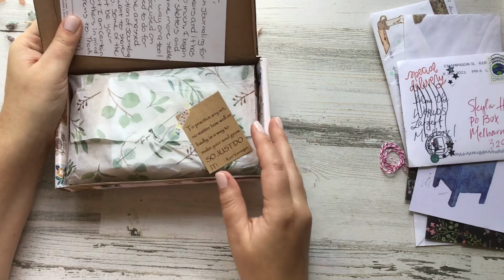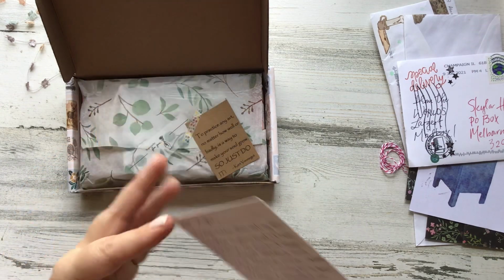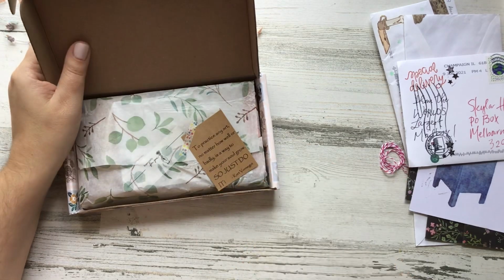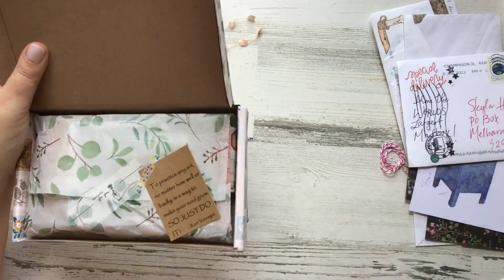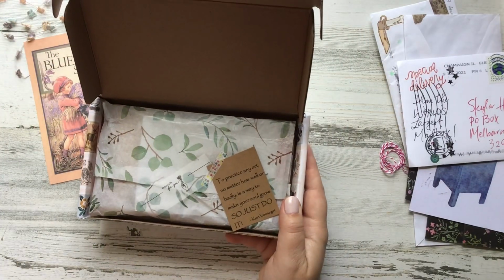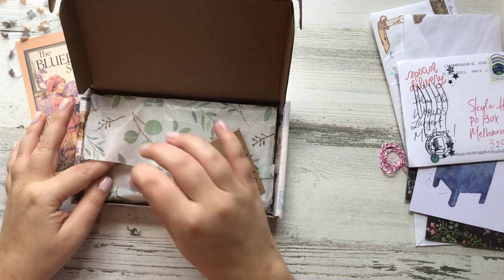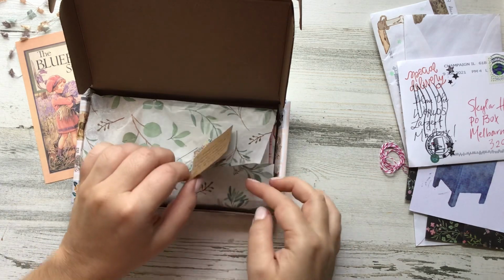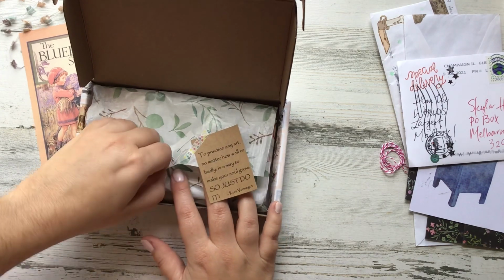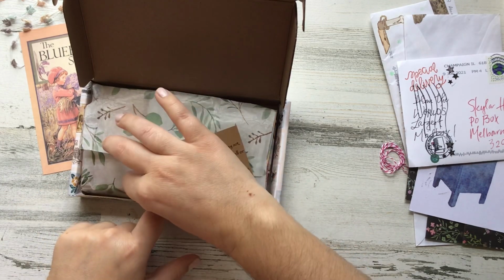Oh my goodness, look at this. Okay, let's read this note. Oh, look at that. Oh, that's pretty. Oh, okay, so this was made by Mai, that's her name, and she shares a really beautiful story. I'm gonna keep that story to myself because that was really special, and I don't deserve you. That was really, really sweet what she had to say, and I'm really excited to get into this. I almost feel like I shouldn't, but I'm also very intrigued to see what we've got in here. Your name is beautiful, by the way. I just have to say that.